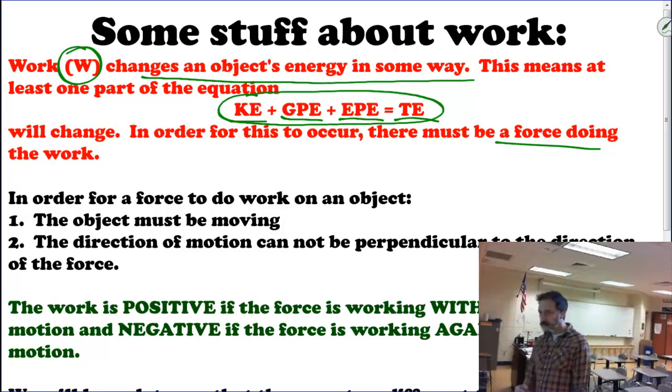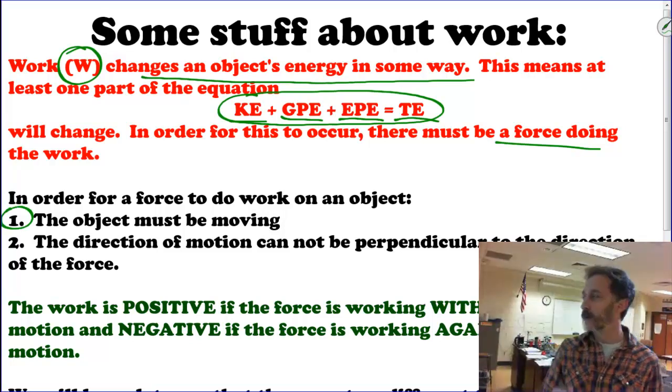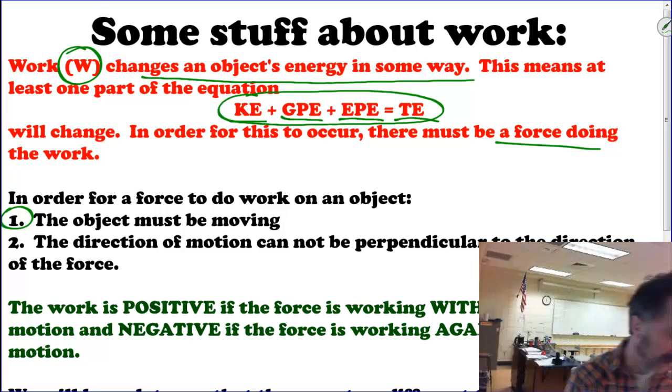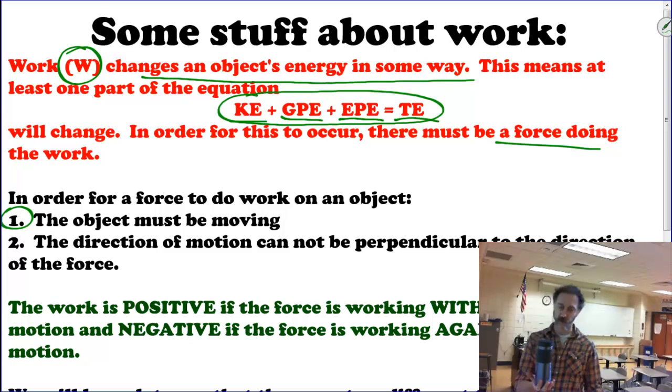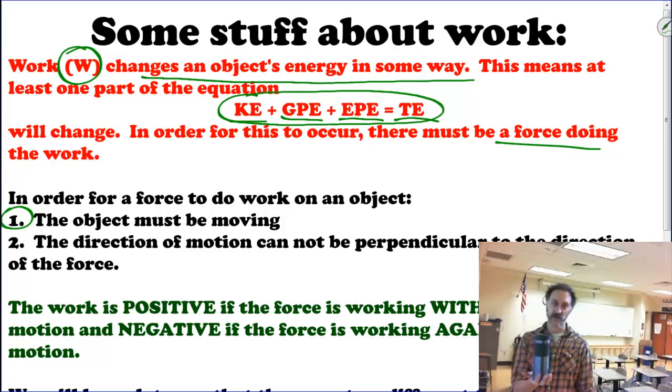All right, now, in order for a force to do work on an object, two things have to be true. Number one, first and foremost, the object has to be moving. So if I hold this coffee thing here, right now it's not moving at all, right? And because of that, I am not doing work. Even though I'm exerting force, I am not doing work. The physics definition of work is a little bit different than the daily language version of it. Obviously I'm going to get tired holding this here all day, but according to the physics definition, I'm not doing work. And an easy way to see that is I'm not changing the energy.